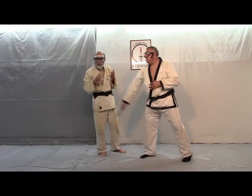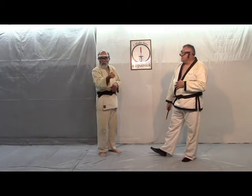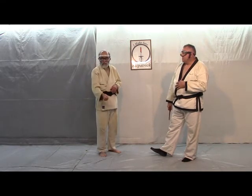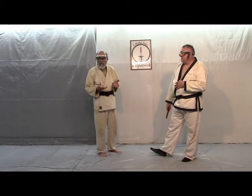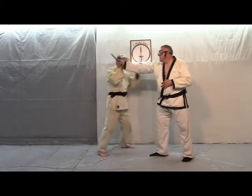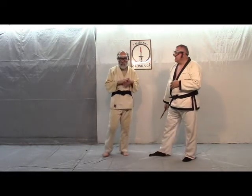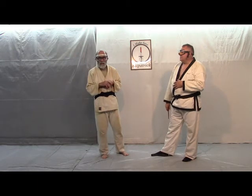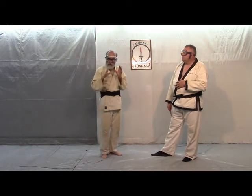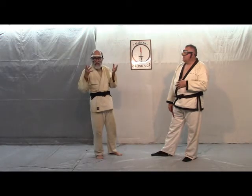You don't know what he's going to do. He raises his hand — it could be a backhand, a Yokomenuchi, it could be a Shomen — it can be anything. By putting your hand up there to lead you, you know how to move. Your eye is just not that fast. It's very, very hard to do. You have to start with your hands up here.